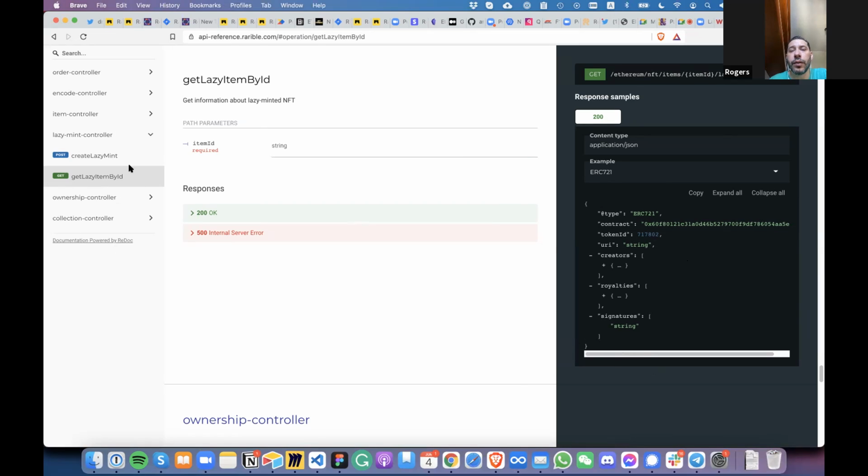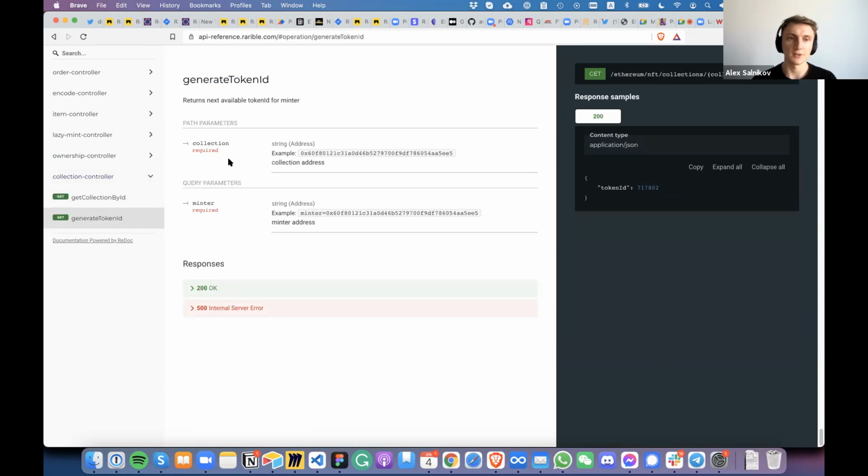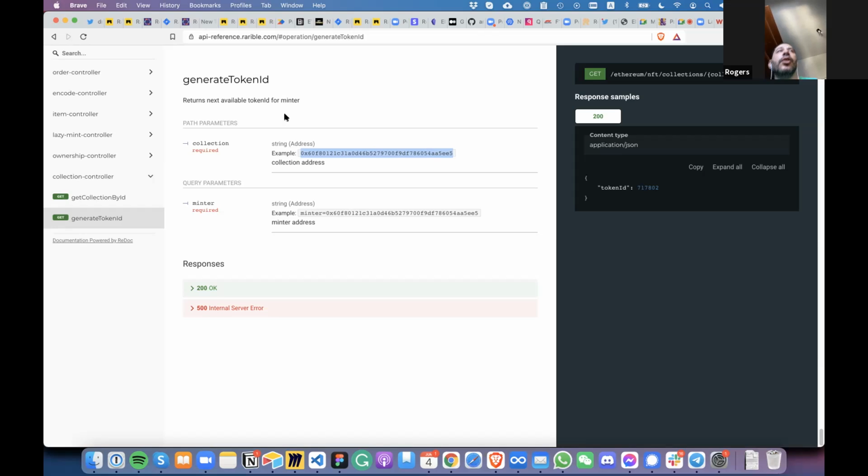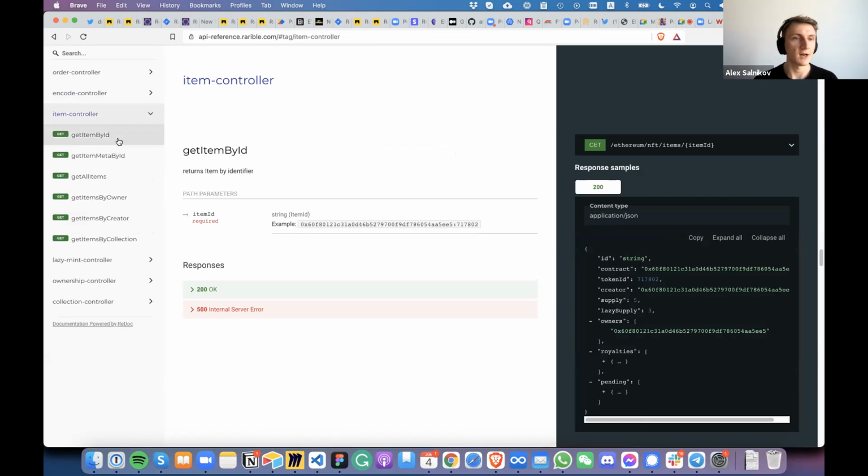So I should append... Which collection did you use when you generated the token ID? You submitted the collection there. Is that the same collection? Yeah, it is the same collection. Should I append the collection as well with the token ID when I do the call? I suppose, yeah. Let's try. Okay, so get item by ID.